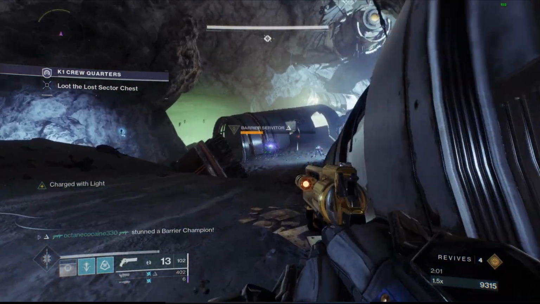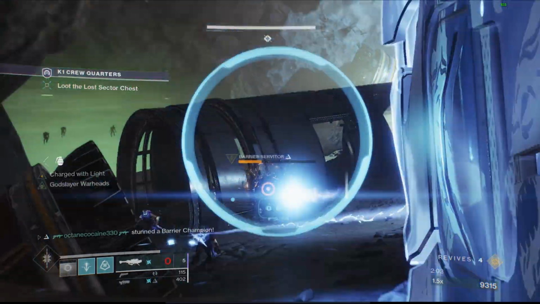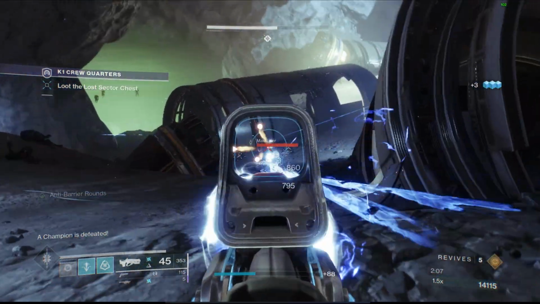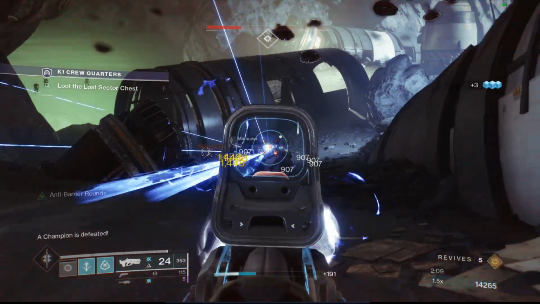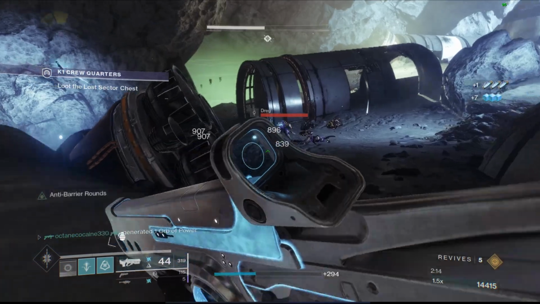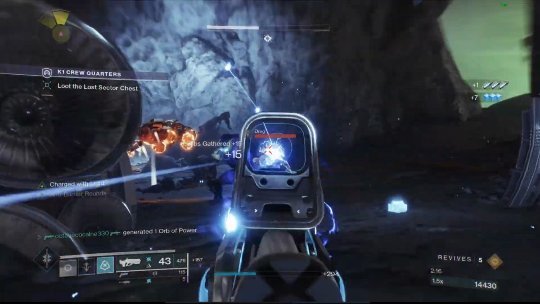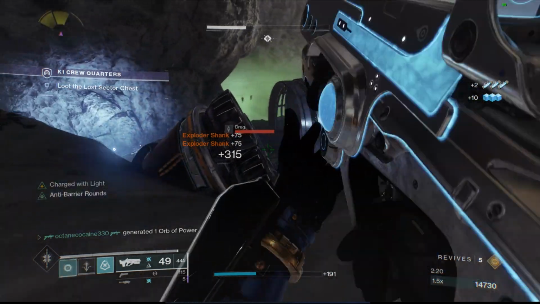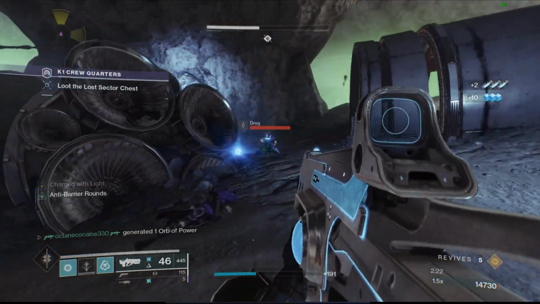Now there's a barrier here. You want to hide right there by that debris. I guess it's a ship that crash landed there, probably from when we went up there to mess with the Hive and then Eris's group got messed up by Crota. Or from the Golden Age, who knows. Just hide by it, back by the rocket ship.